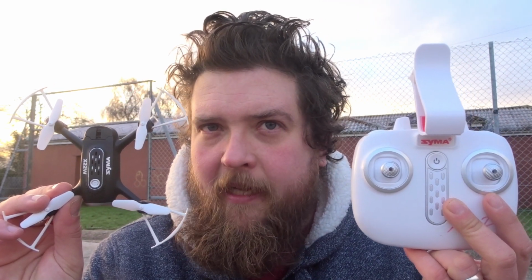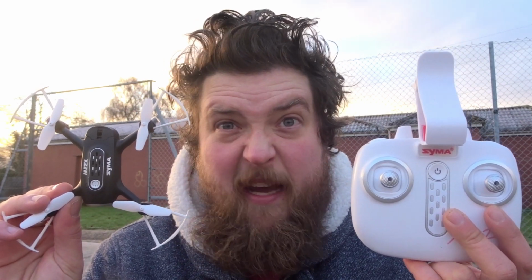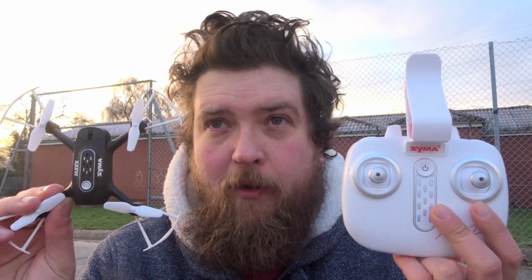His flight again seemed gutless. Speed mode 2, no, wasn't really doing anything. Wasn't really going anywhere. Just seemed to be battling the wind a little bit, and then every time I turned him round he would fly back to me, and then I'd turn him back around and he would try and struggle through the breeze again. But his overall flight, altitude hold, everything else was fine. Automatic takeoff, automatic landing, no problem whatsoever.